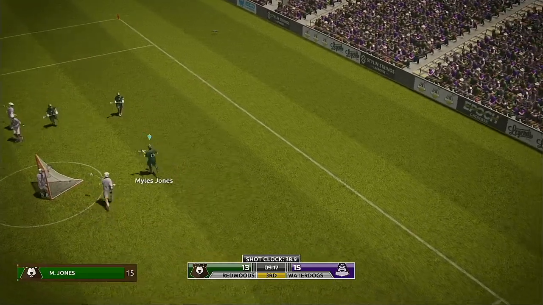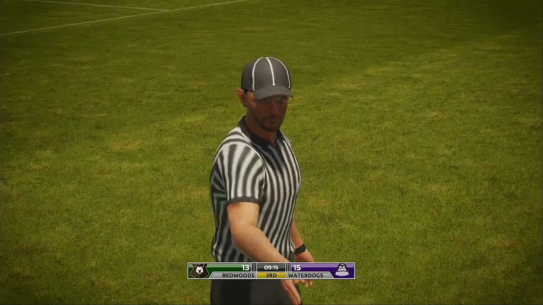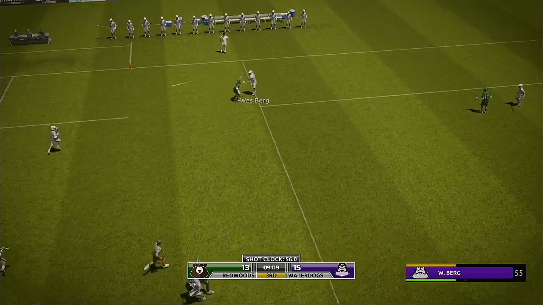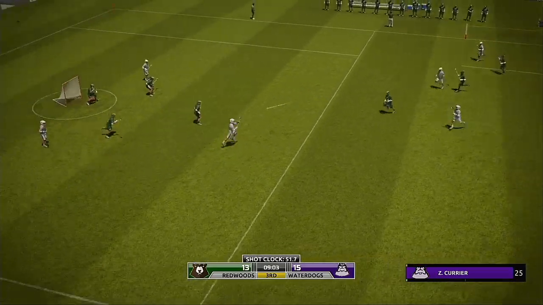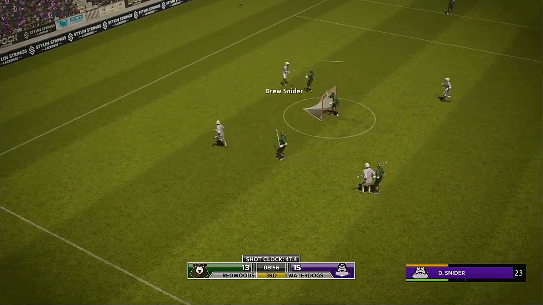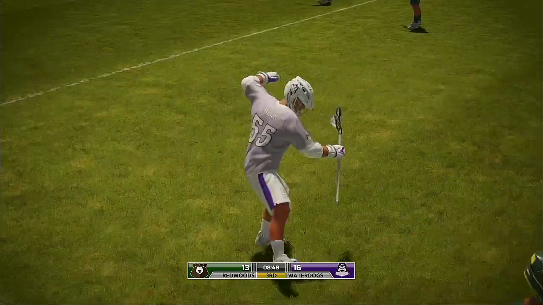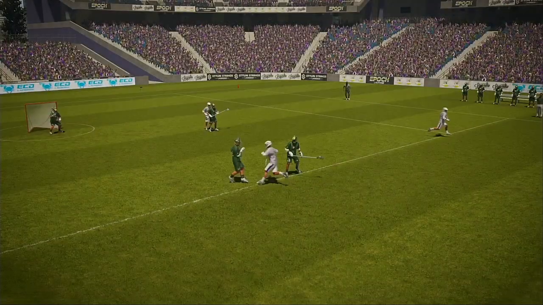Side right. Miscalculation there. 15. Taking things a little too far there, and the ref flags him. 55. Two. Has the ball now. Ball top center. Chance here. What a rip from 55. Number two for him today.